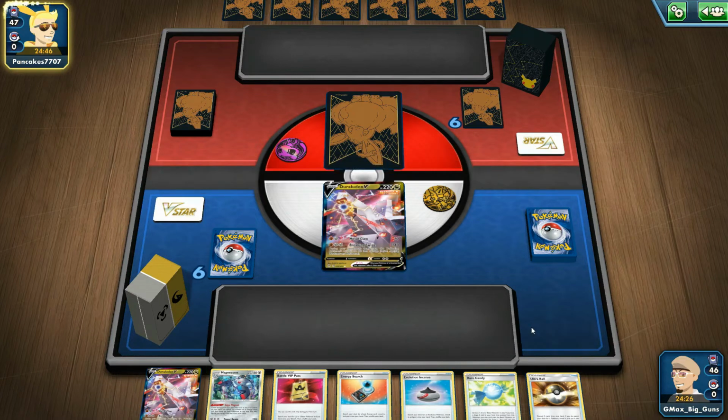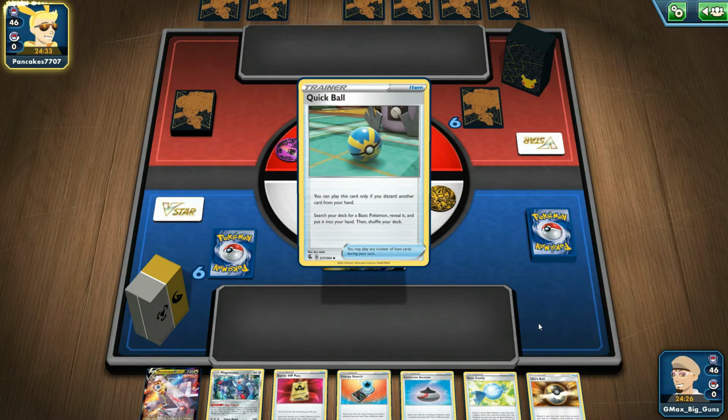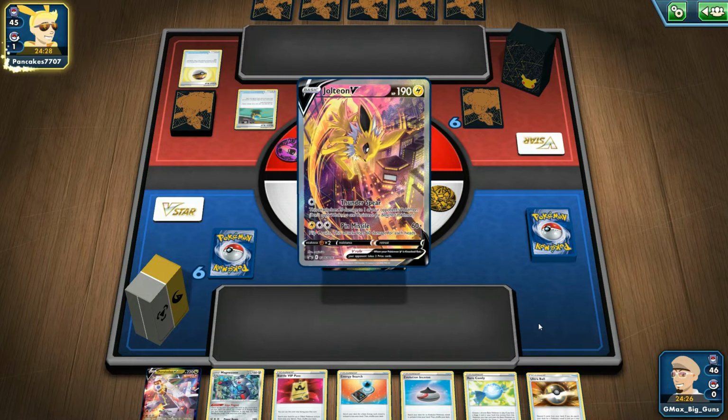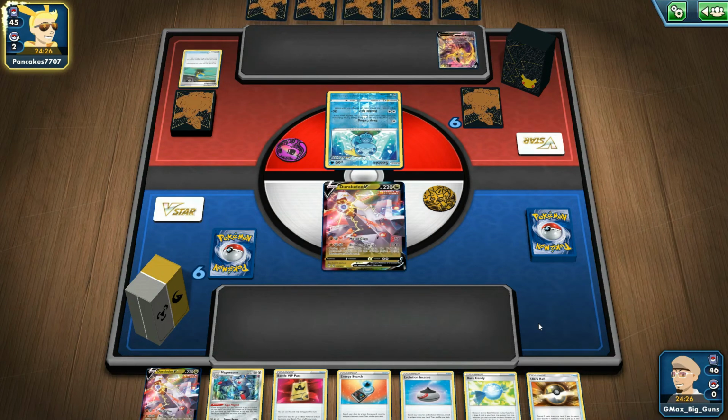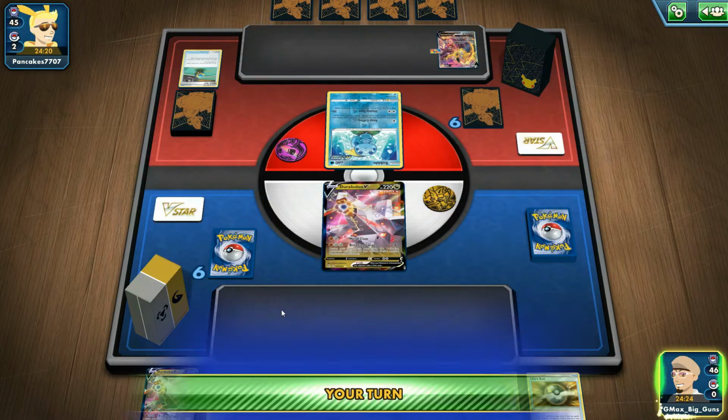Okay, we got our VIP pass, that's great. We do have a lot of basic summons for this deck. 4 VIP, 3 Quick Ball, and 1 Hisuian Heavy Ball, 1 Ultra Ball as well, but you may get nothing in a single game. If your opponent plays more of those basic supports, if they have more basic Pokemon in their deck, you may not get your VIP, you may not get your Quick Balls on your first turn. And that actually sets you back by a whole turn, or even more if you keep drawing nothing but energies.